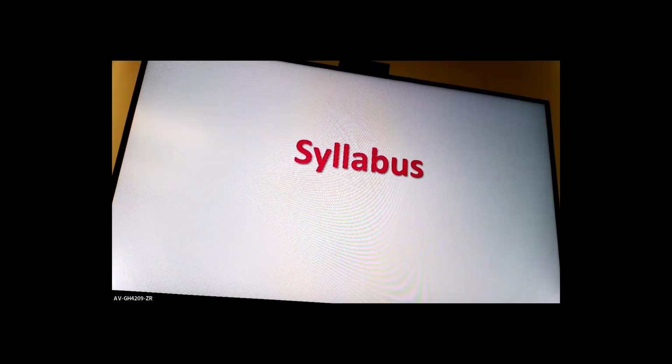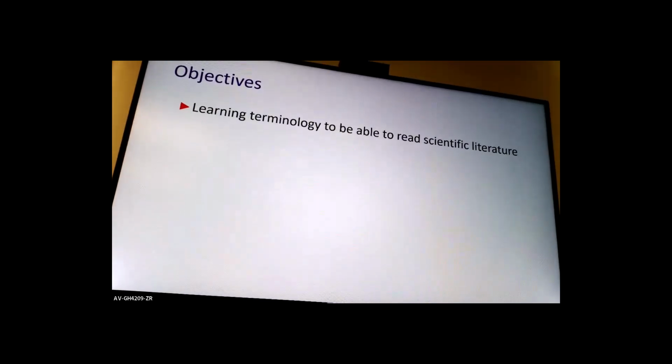Now, regarding the syllabus, what are our objectives in that course? First of all, I want you to learn terminology and understand scientific papers which use that engineering and mathematical terminology. And this is why the first few lectures will probably be kind of boring, because I will be talking mostly about nomenclature, like symbols, sets, symbolics, which means it's not like real stuff in math. You just need to understand the language of the theory of sets because people are using that all the time in all of the engineering papers.